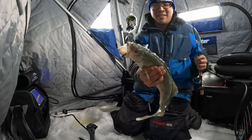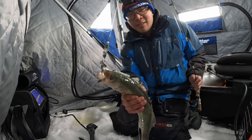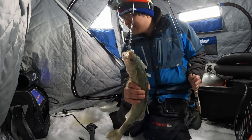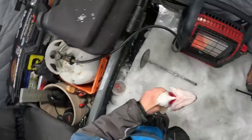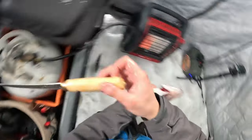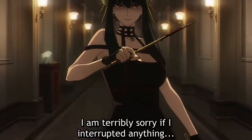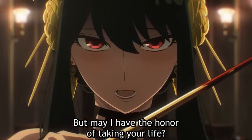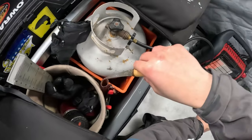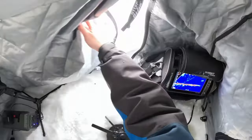Oh yeah. We just caught one on the keychain. It actually worked. Yeah, that's good. Let's throw him outside for now.